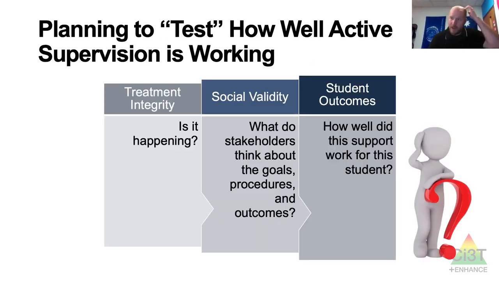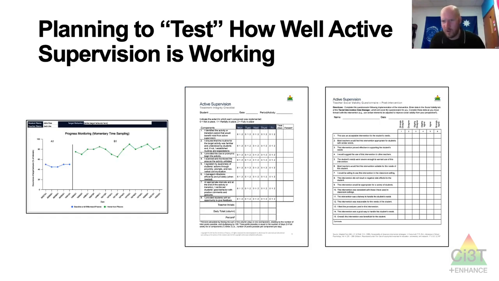And then finally, I want to talk just quickly about similar ideas to pre-correction: thinking about the extent to which our active supervision is in place as designed, thinking back to my soapbox, thinking about social validity in terms of our students, do they perceive this to be an acceptable strategy, and do staff feel that way? And also thinking about student outcomes. Is this really working? We have some resources on the website that help with this information.